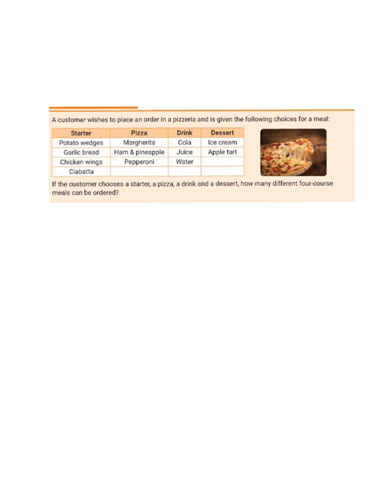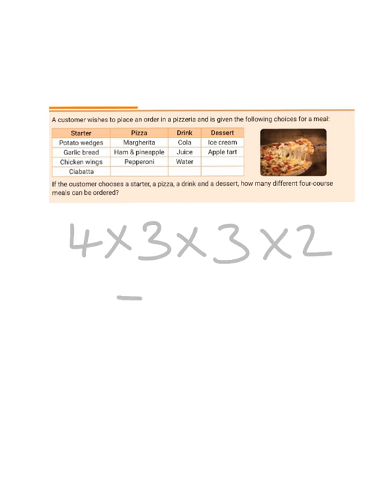So if you look at the starter then, there's 4 options for the starter. So we have 4, okay, multiplied by, for the pizza then we have 3 options. For the drink we have 3 options and for the dessert we have 2 options. So all the outcomes then we multiply them. So if you did 4 by 3 by 3 by 2, you get 72. So that basically is the fundamental principle of counting. So in the first one, we just had always 2 trials, but here you had 1, 2, 3, 4 trials. So you just multiply the outcome of each one. So that's what we mean by the fundamental principle of counting.